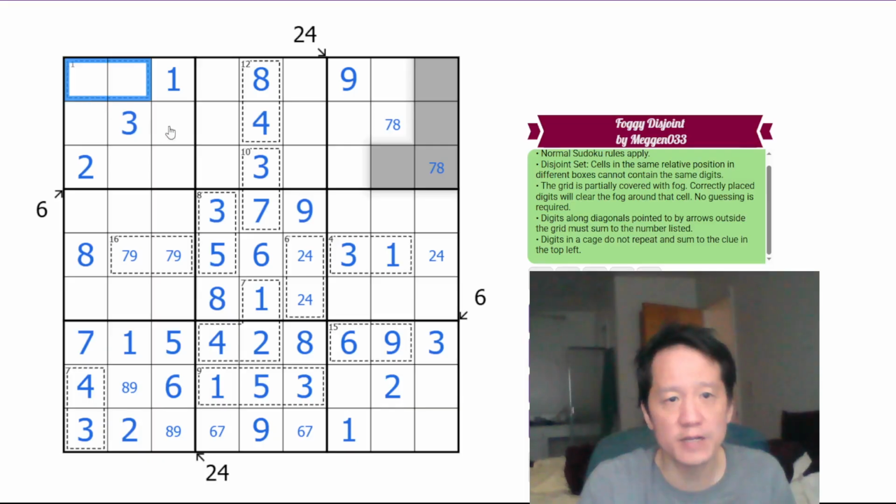These two digits add up to 11. And it cannot be 2, 9. It cannot be 3, 8. It's either 4, 7 or 5, 6. But this can't be 4 or 7. So it must be then 5 and 6 here. Well, this can't be a 6 because of the disjoint set 6 here. Which makes that a 5, which makes that a 6.